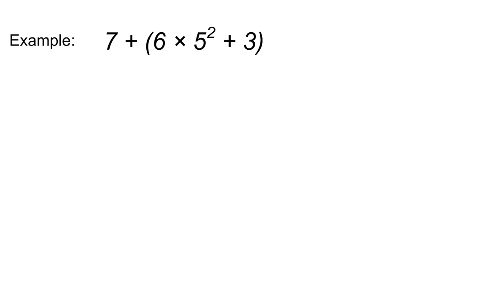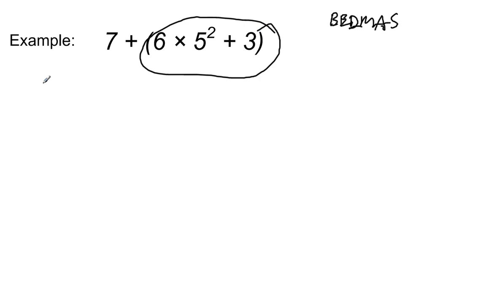So let's go back to the original example. How do we do this operation? Well, we need to do BEDMAS, and we're just going to work our way through, doing all the order of operations if they exist. So, brackets. First thing we have to do is do inside the brackets. Once we get inside the brackets, we have more operations, so we have to do BEDMAS inside the brackets.